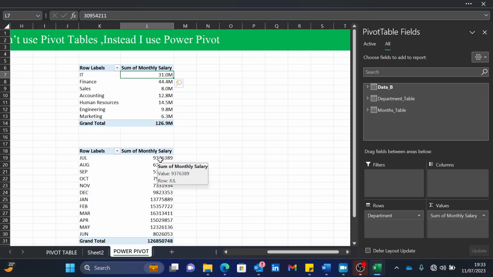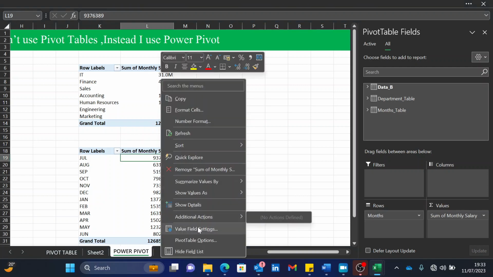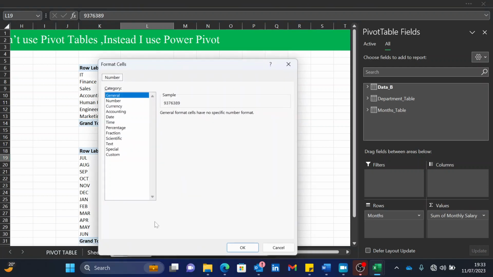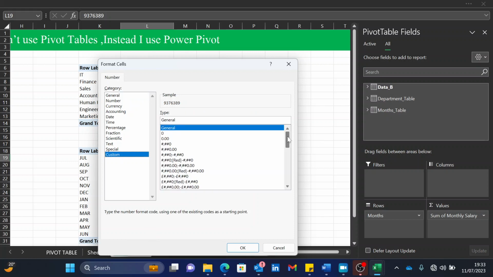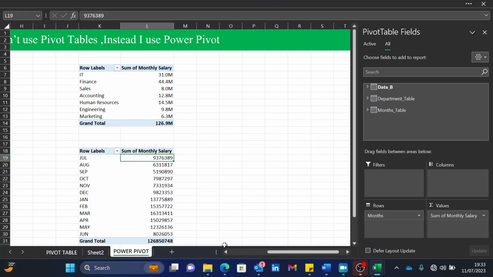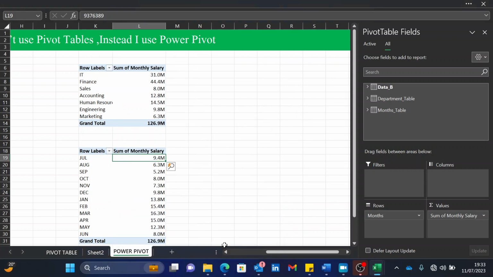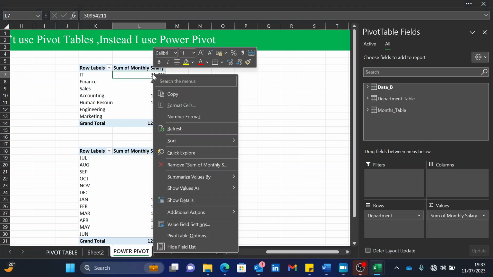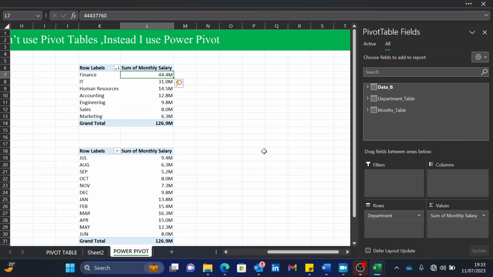So I will format this to put the numbers in millions and billions. Click on OK. Good. So they're now sorted like that. So let's also sort from largest to smallest. Yes. So we don't sort the months because we want to view the line charts in this order.